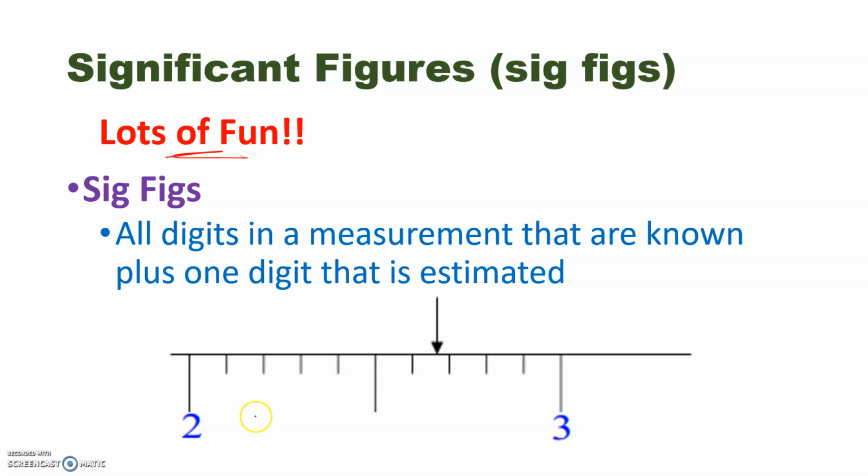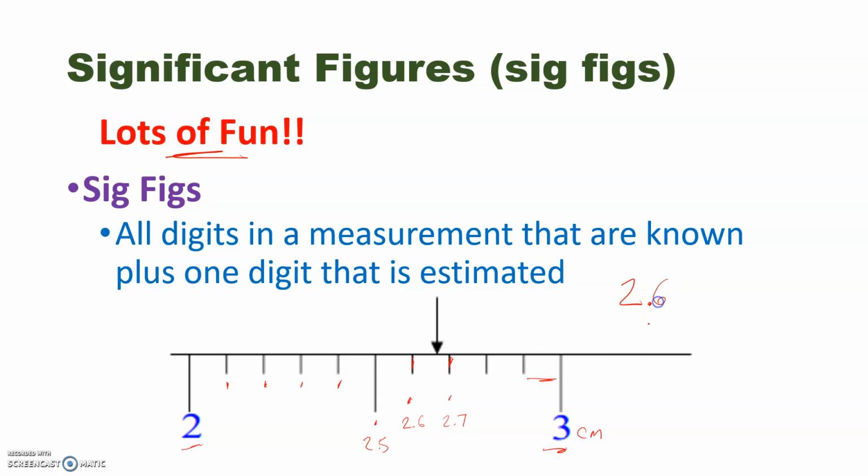You're going to be able to get a more precise answer with that. So if you look at this ruler here, if someone were to take this measurement and say, okay, this is 2, that would be a pretty poor job of measuring because this ruler is set up to measure much finer detail than just 2. Let's say this is in centimeters. So if this is 2, this is 3, we got 2.5, and you've probably counted 10 markings, so there's 10 total graduations here. So we got 2.6 and 2.7. So we know that this arrow is between 2.6 and 2.7.